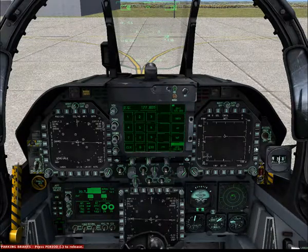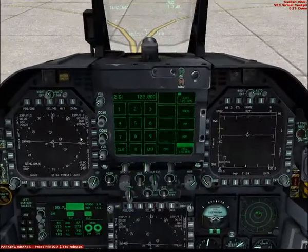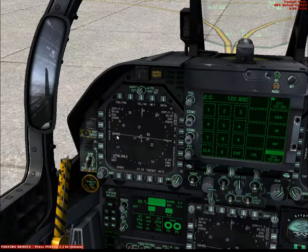I am connected to the VATSIM network right now for this flight, so nobody happens to be in the area. I'm monitoring that as we go, but I tend to keep the radar on and keep myself apprised of what's in the air around me when I fly. As you can see on the left DDI, I've programmed a waypoint, which is the McGuire VORTAC GXU. And I've already set our course selector to 240 degrees, which is roughly the heading of runway 24 that we were going to be using.